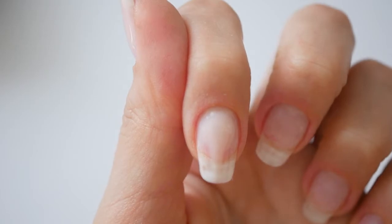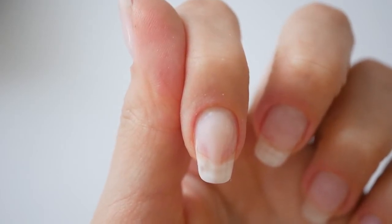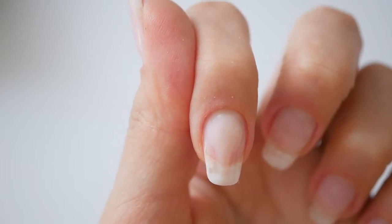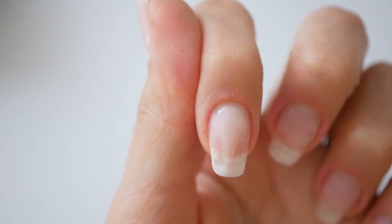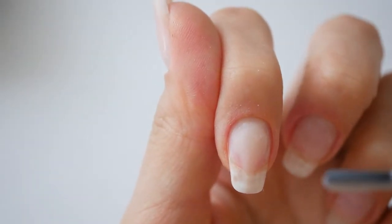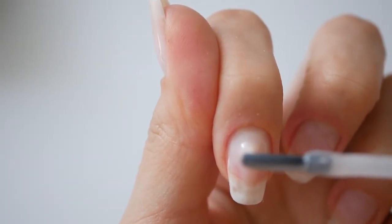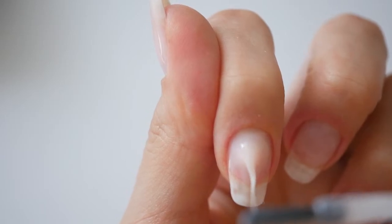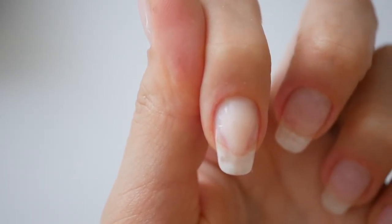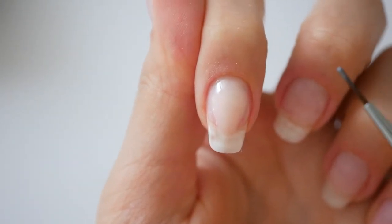If I put enough of the product on the nail, it would start spreading by itself. So you see it's not happening here. It means that I need to add more product. So after I added more product, I check again, and it's really important to work with the right volume, because only when you work with a good volume of the product, you will be able to build that perfect structure of the nail. And now the gel starts spreading by itself.